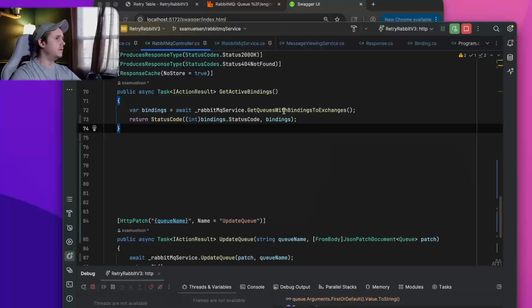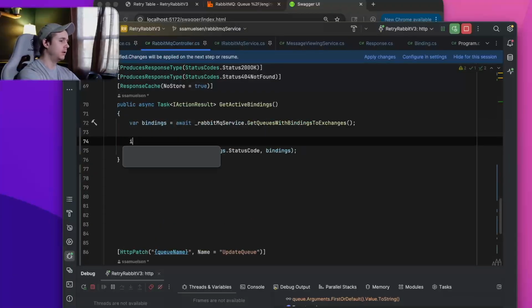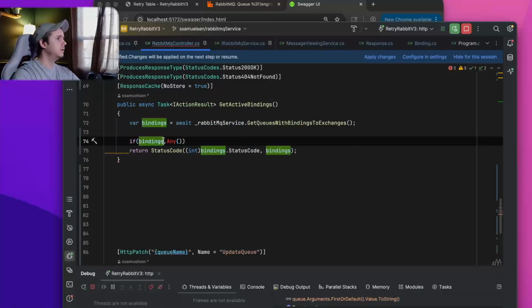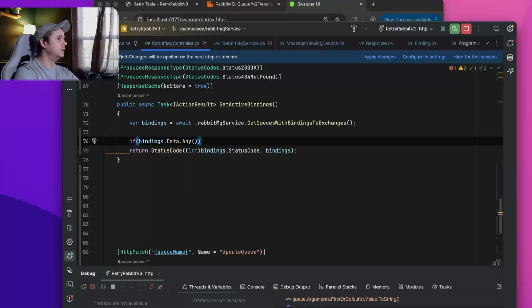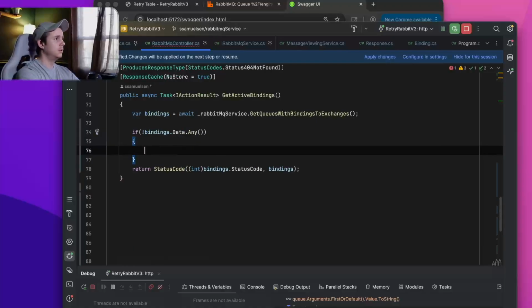If you don't want to have the service provide down the status code, you could check if bindings.data.Any, and then return not found, right? So there are different ways to do it.